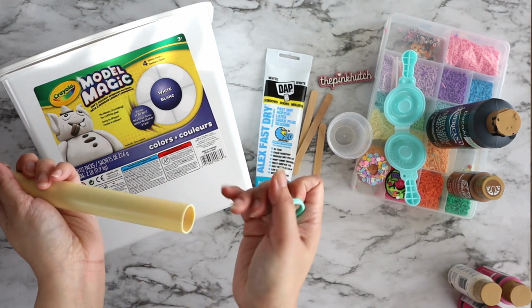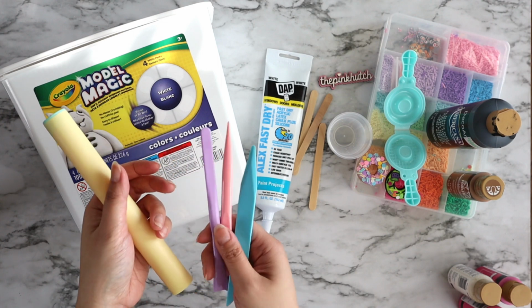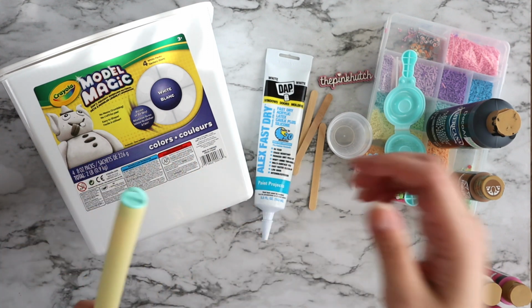And then this is also from Daiso. It's a bunch of different clay tools. They've been pretty useful, but if you don't have a Daiso near you, you can also use those popsicle sticks as well.